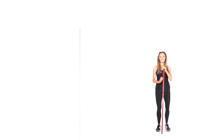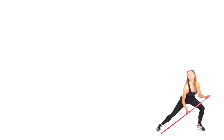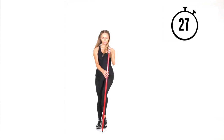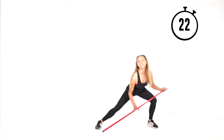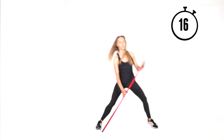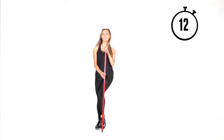All right, so grab your broom and this time you've got to remember what leg you're doing. So we're going to do 30 seconds one leg. So you're going to stand straight and then you just bend to the side and just holding on to the broom. So just imagine like we're a clock and we're aiming to go to a 2 o'clock position with that broom handle, taking that over. So the benefit here, we are working through the lower body. You'll also feel that working through your inner thigh. So we're just taking that across and then back. Really good. Well done. Step it over and then travel that back.